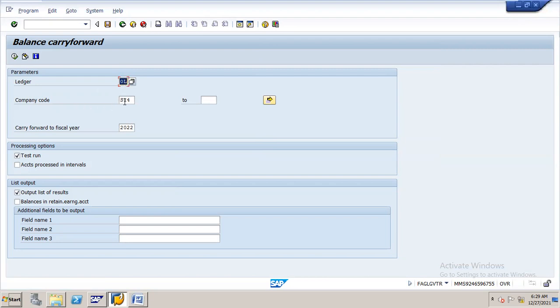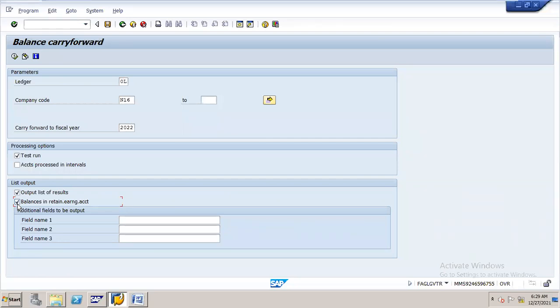Okay, company code. Here carry forward to fiscal year is 22. Balance carryforward retained earnings account means that 1,100,000 GL account, right? What is the purpose of creating 1,100,000 as the retained earnings account?